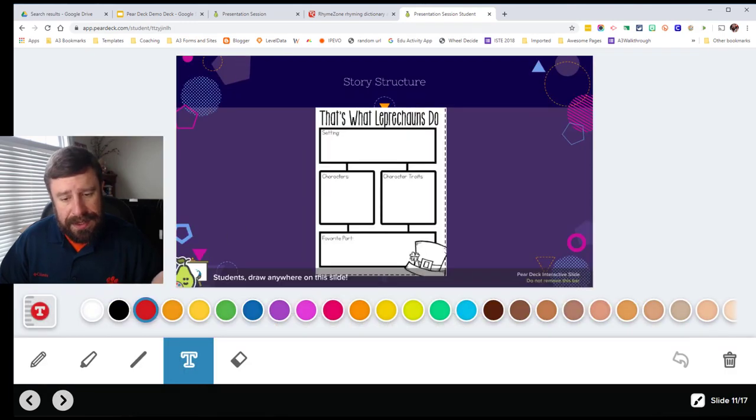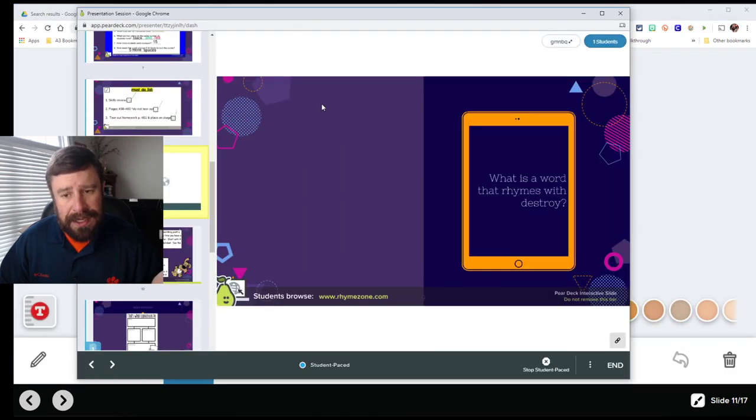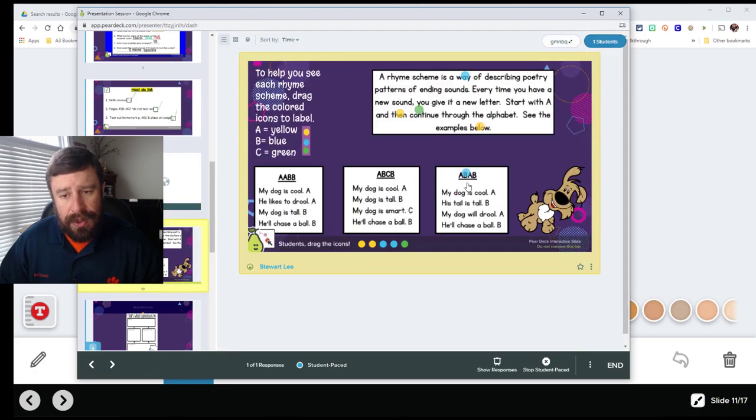And then, like I said, as the teacher, I can go back in my dashboard and I can see who said what, how they did it. So I can do that interaction. I can kind of gauge where they are. I can see if they're actually paying attention, going through the slides as they're supposed to, or if they're just blowing through it and not really paying attention to it, not doing the interactive part.